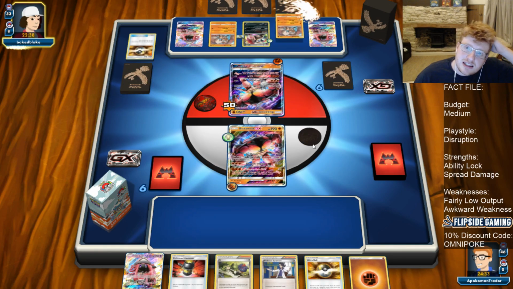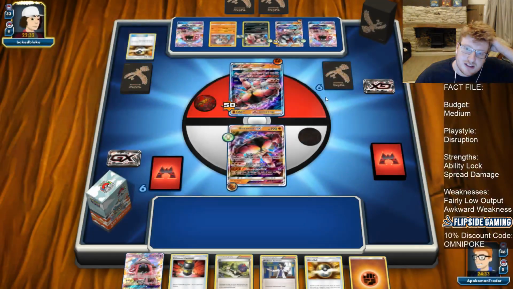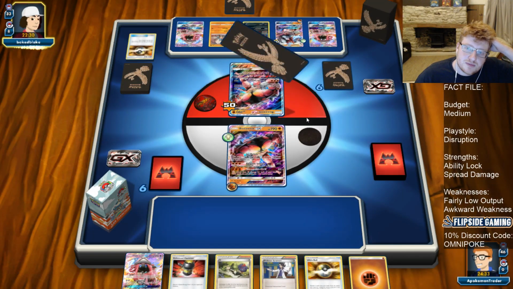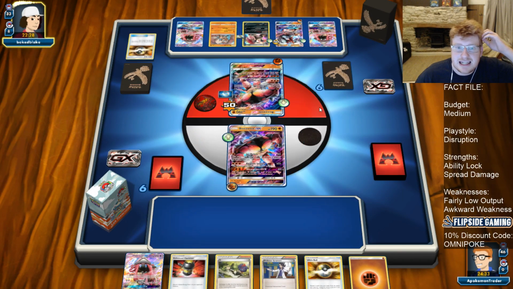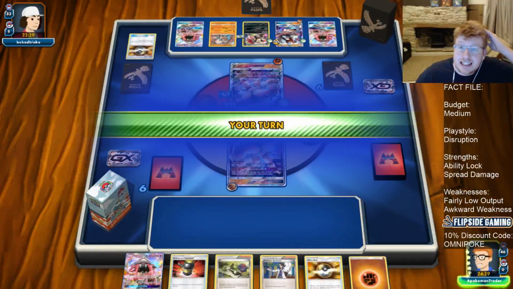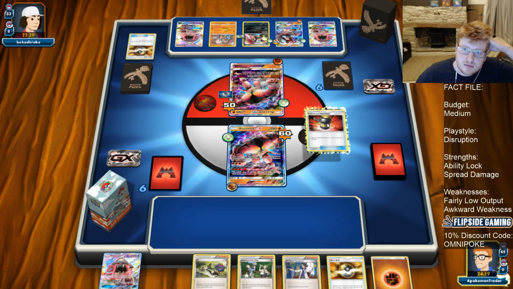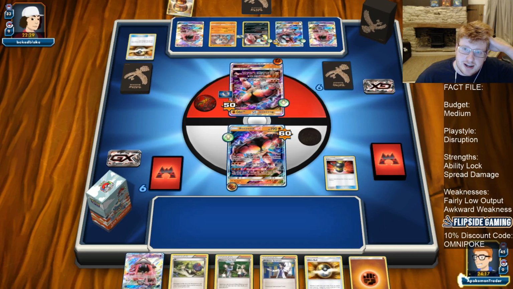Okay, here comes Lycanroc, just to stop getting mugged off as a little Rockruff. Choice Band and Jet Punch. So he chose not to get an... Oh, he did get an attachment in. My bad, my bad. He did get an attachment in. One that we can deny, no less.